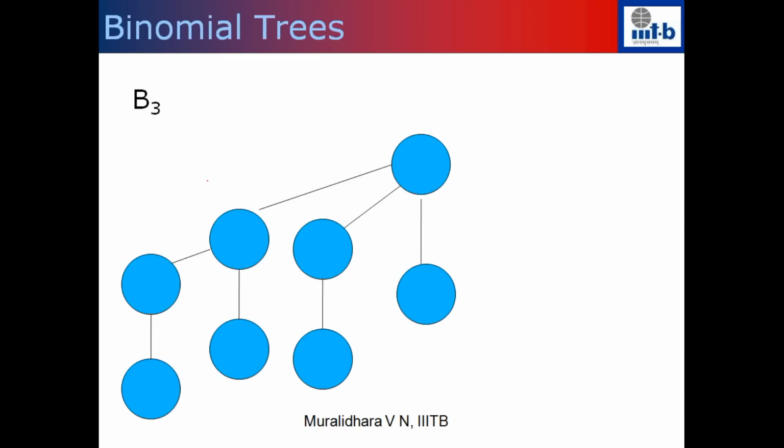Now let's focus our attention on some of the properties of the binomial trees. Let's say that I take B3 and delete this particular node. If I delete this node, I also delete all the links connected to it. So if I just ignore this, I get this. I took B of 3 and deleted the root node, 8. You see that this is B of 0, this is B of 1, and this is B of 2. So if I take B of 3 and delete the root node, the children of 8 are basically B of 0, B of 1, and B of 2. This can be generalized.